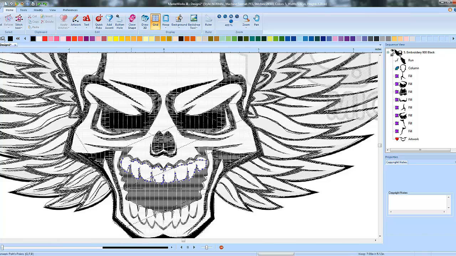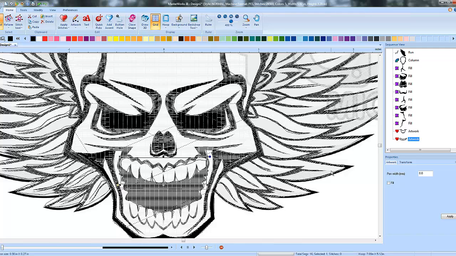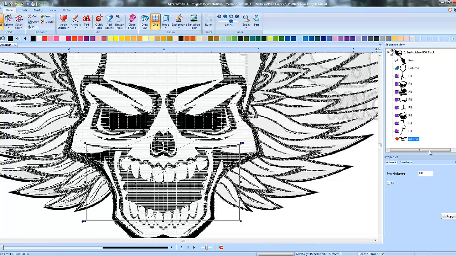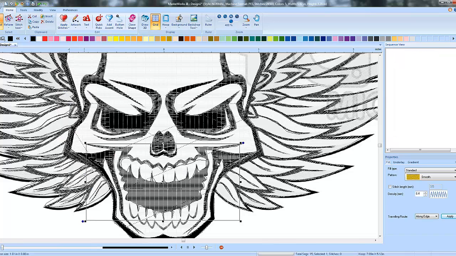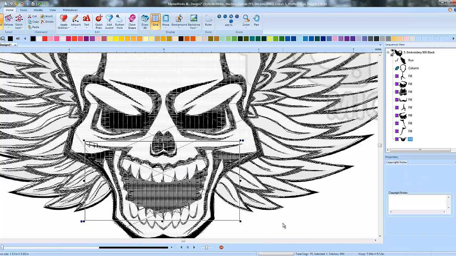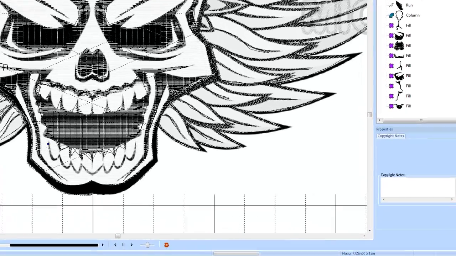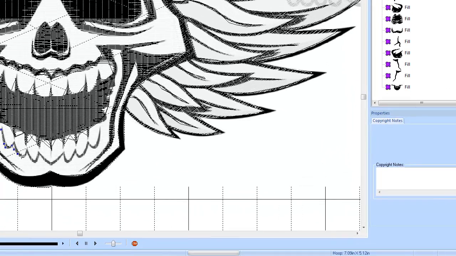It doesn't matter if I click too many, because I'm not actually creating stitches here. I'm creating just an outline to cut. Okay, so now I control, highlight both, get my hand, right click. Don't know why my mouse did that again. That's weird. Hit combine. Okay, now I can fill. Haha, now the teeth are there. And my last little bit is going to be the bottom of these teeth. Drawing them in.